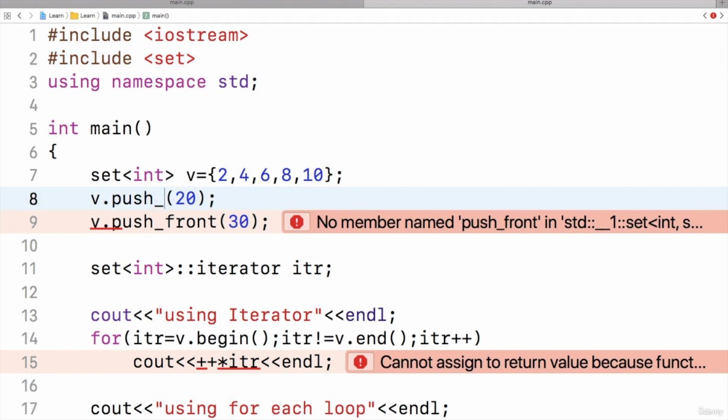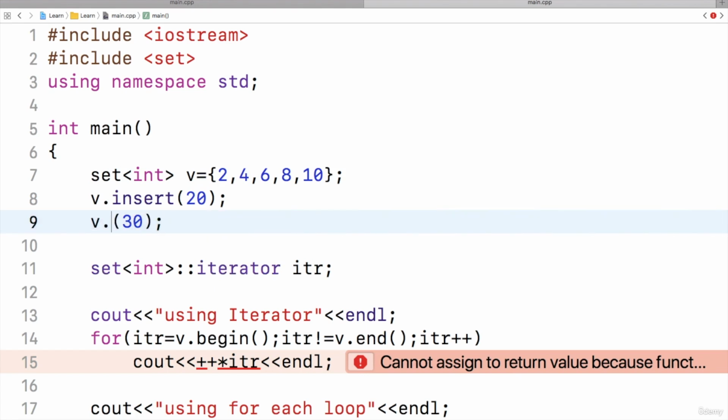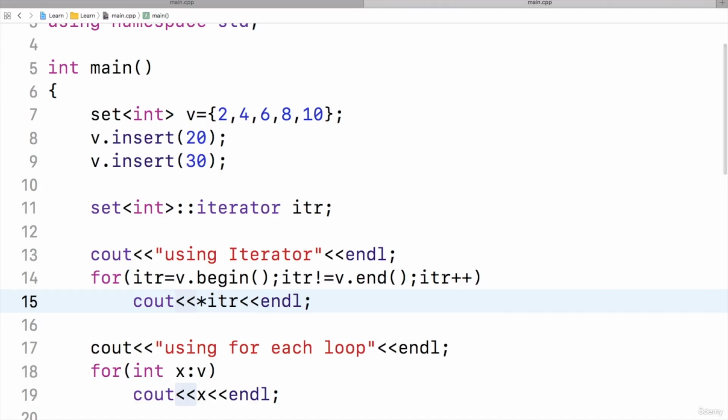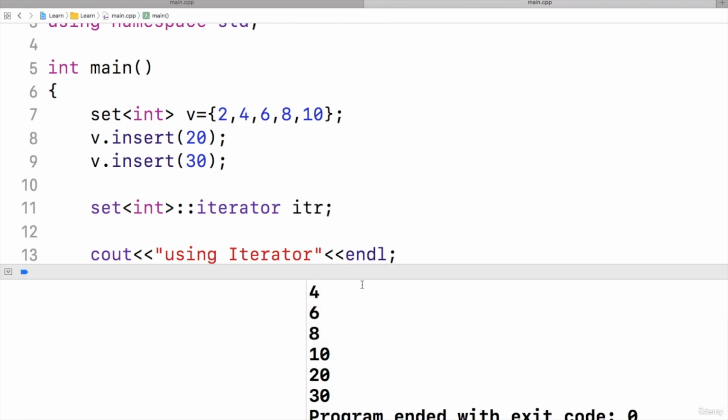Then what is the function available in set? The function available in set is different because it is a unique set of values. So it has a function called insert. And here I cannot modify these values. I can just display them. That's all. So you should know the differences between them, a few little differences are there, so that if you take care, you can easily switch from one data structure to a different data structure.